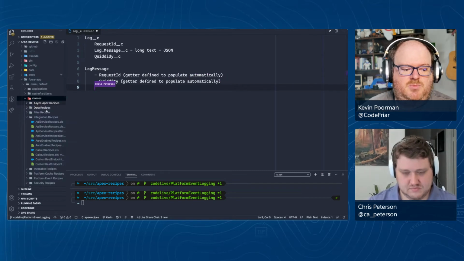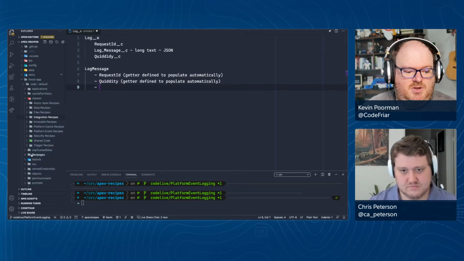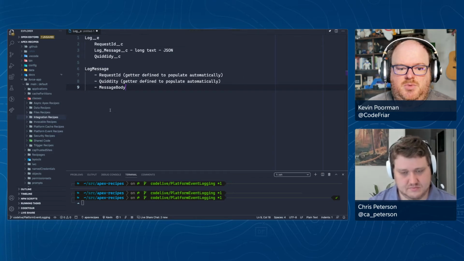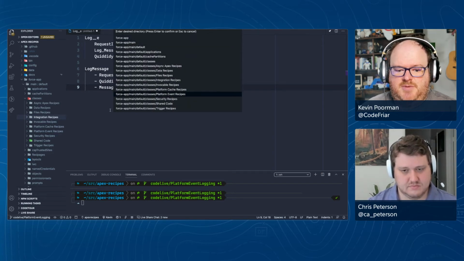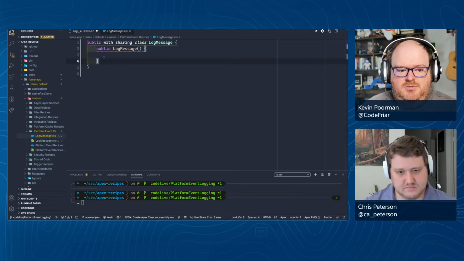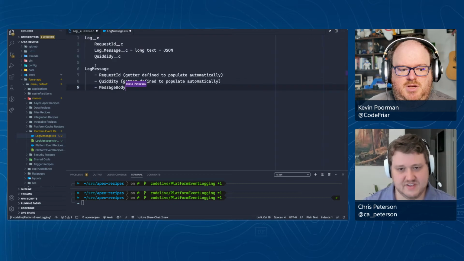No, actually we have a platform event recipe, so we'll put it in there. So create a new class, we'll call it log message, and we're going to put it in custom directory of platform event recipes. Hopefully that popped up for you. Yep, it did.